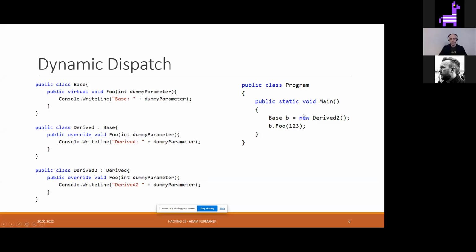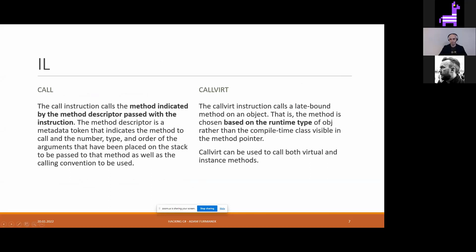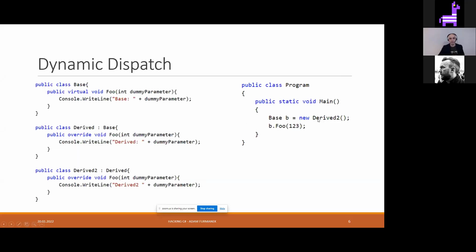instance of the derived class but assign it to the base type, and you call a method which is overridden, a polymorphic one, you expect this method to be executed against the actual instance which is stored in the variable, right? So even though this new Derived is assigned to a variable of type Base, whenever we call Foo, we expect it to call the Foo from the Derived too, because that's the instance we are talking about here. So we expect to see the Derived value printed to the screen.